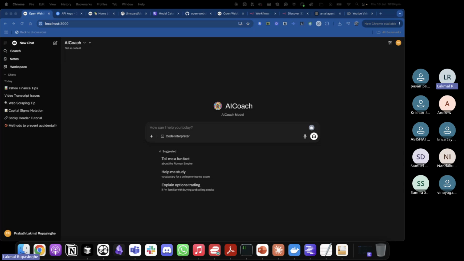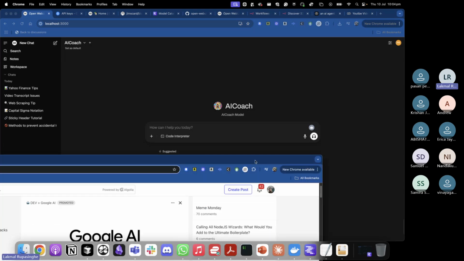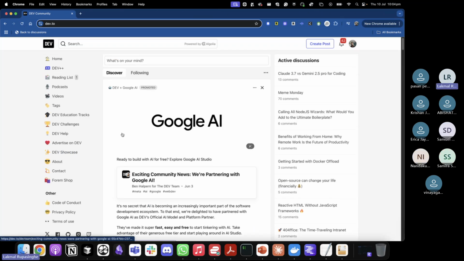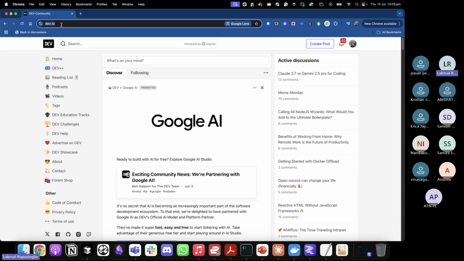So there are a few places where you should look for good news items. I don't know how many of you use dev.to. How many of you truly use dev.to? Anyone here? Probably not. Anyway, that's all good. You can even put it in Chrome as the default loader. There are so many ways you can use it. But anyway, it's quite a good place where you can hang around, like Reddit and all that.